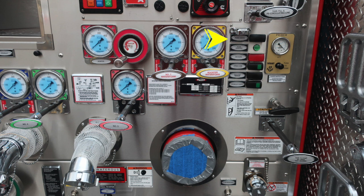You'll find a set of switches in the upper right. First at the top is your pump light and also an engaged pump panel light. We talked about that earlier. In red, an air horn. And as we move down, you'll find some lighting switches. Further to the right, you'll find your primer. It is a push to prime. And there are some instructions below regarding at least 1,000 RPMs for best practices.